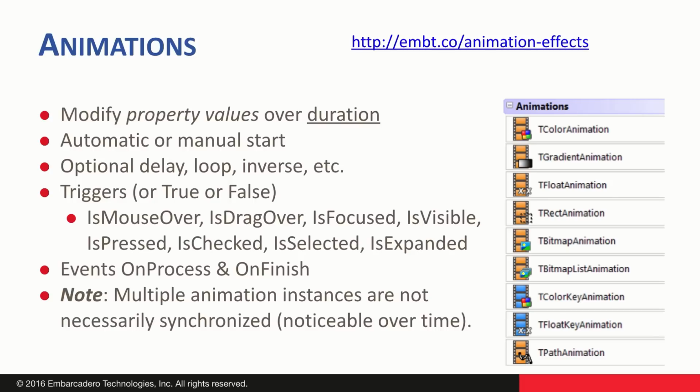So if you want to have something in sync, then you need to use a single T-animate in order to pin those values together. Like a single T-float animation. Like I said, most of the time, probably not going to notice that, but it's only in those scenarios when you want to have two controls animated in sync.